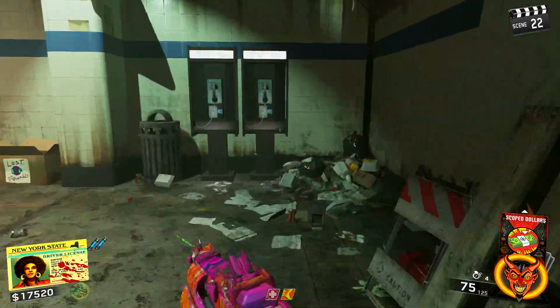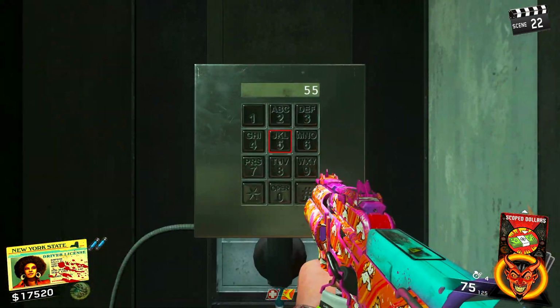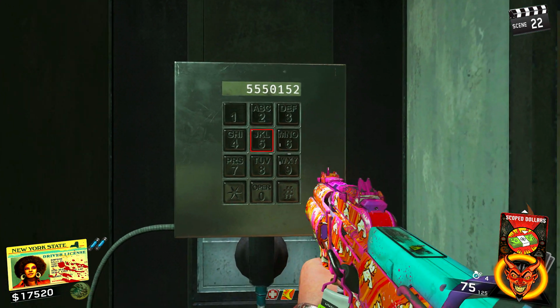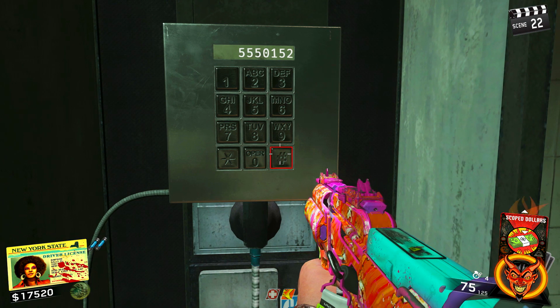It's a little bit weird for the skull, but just make sure you have Up and Atoms if you're in solo. If you're in multiplayer, you can just revive yourself in co-op games. After this, for the 6th and final skull, this one is very, very easy.